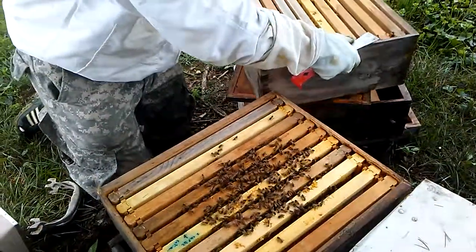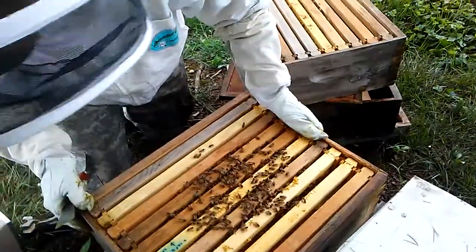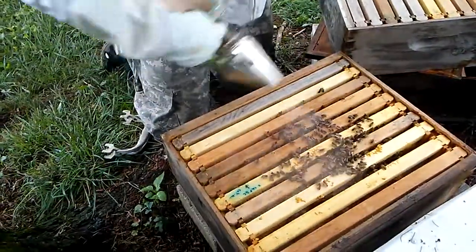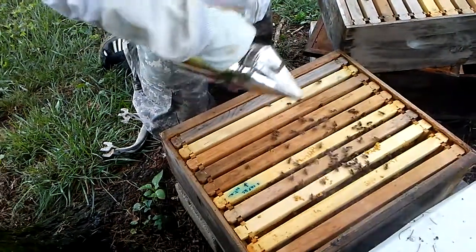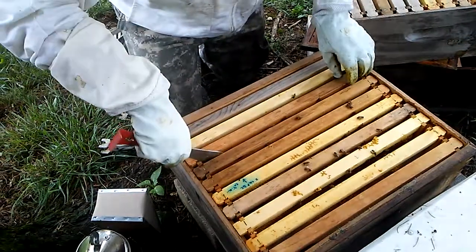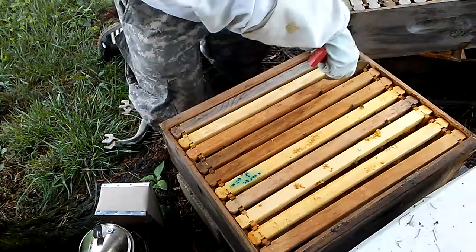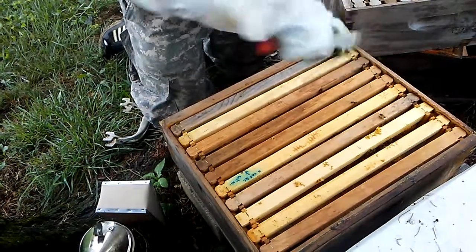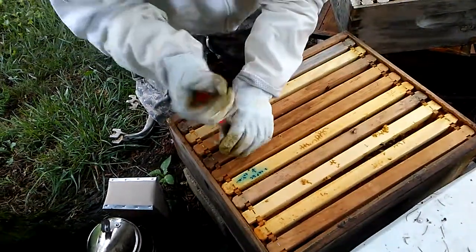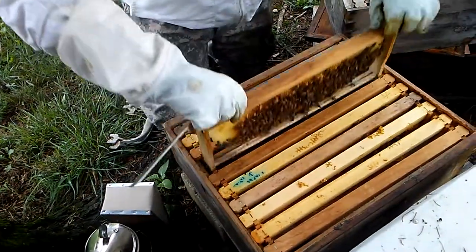And these girls are not aggressive at all. They're very nice. I like them. These are the types of bees I would like. Non-aggressive. Yeah. Now I did a little bit of checkerboarding here. Now these were pretty good. Yeah, the propolis is pretty stiff in here. They were pretty good in doing what they were doing as far as expanding, but then they just look like they stopped, or I don't know, maybe the queen stopped laying or something's going on.